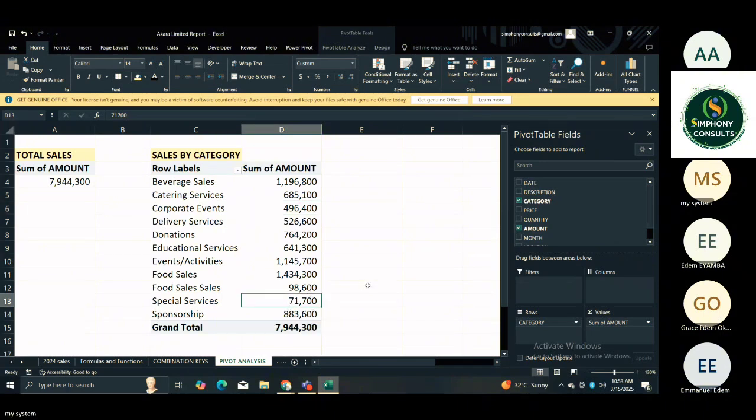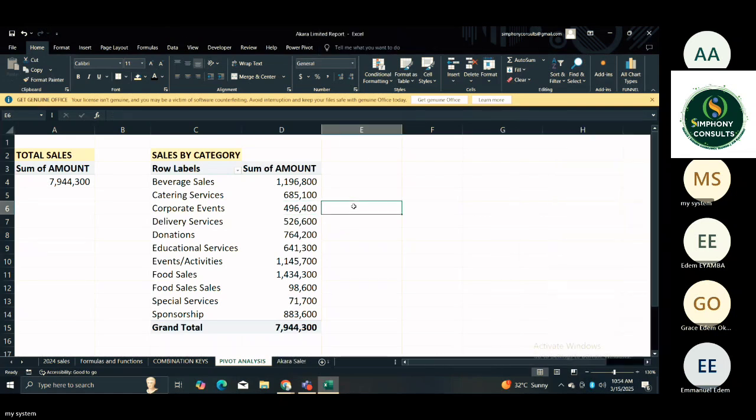Let us discuss and think of how to improve our special services. What are we going to do to make sure that next year we make more money from special categories while also improving our food sales? Do we have to start advertising on YouTube? You see, this information is not just total sales now, daily sales now. It's now analyzing this information to help you make informed business decisions.